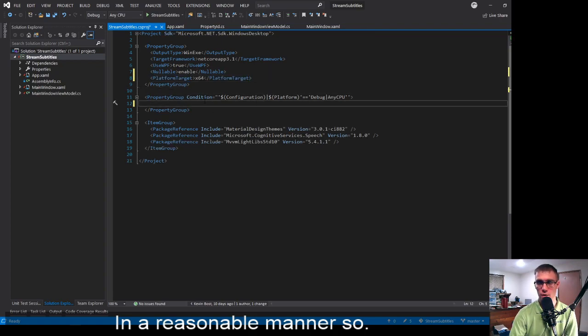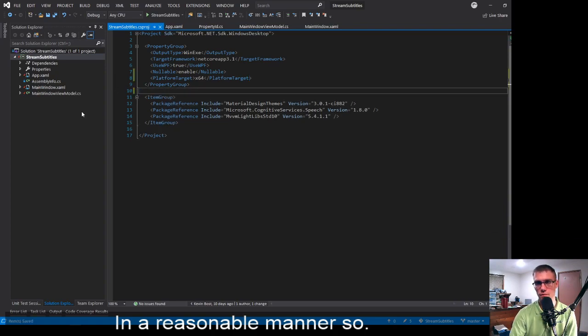Whenever you edit something in the property GUI in Visual Studio, it likes to do this because that GUI was written before this SDK project stuff was around. It hasn't fully been updated because most of the time when I see this configuration pipe platform in here, it was a mistake, and what you really meant to do is apply it to all configurations on all platforms, right? So in this case, that's what we want.